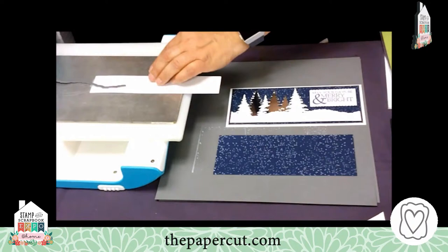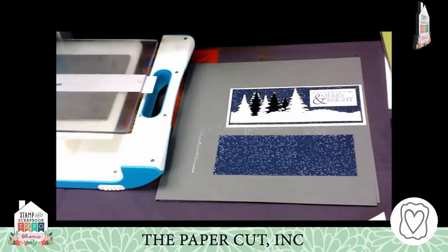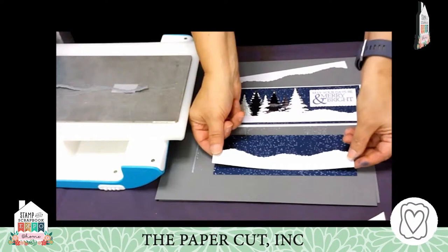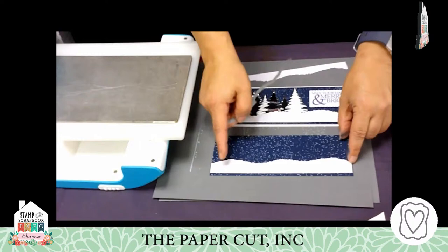So again, die cut that. So here's our hill border, which again, with the dies that are more kind of a random pattern with the deckle, it's really easy. You can't tell where I connected that.